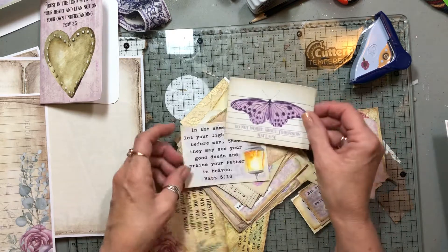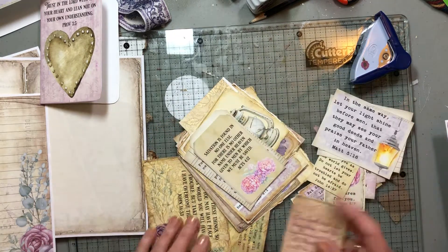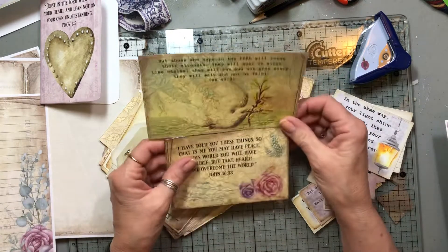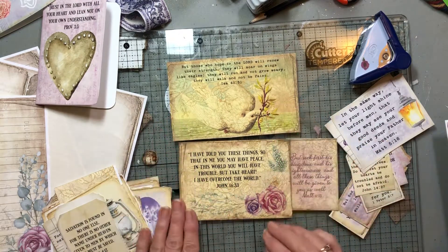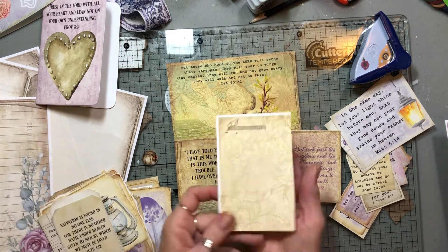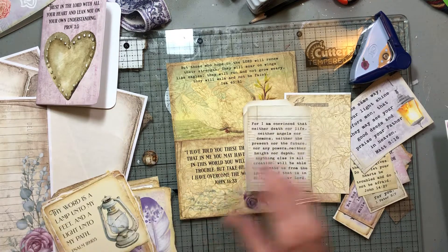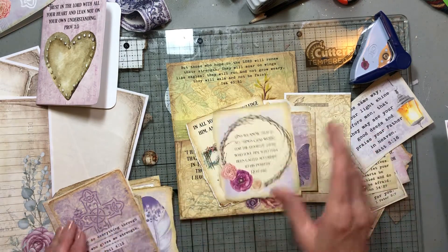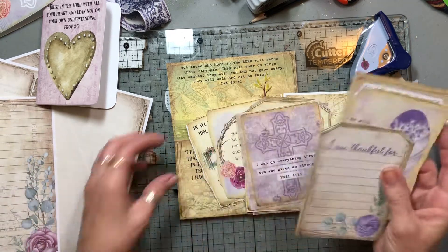Look at that butterfly — 'Don't worry about tomorrow' — that's me, I need to chill on that. I love that. Now I did make a mistake on one of them. I was trying to print them with print on the other side and I ended up putting them in my printer the wrong way. So you can see I got the background page on top of the regular page but isn't that pretty — I kind of liked how those came out. And there's a bunch of tags, bunch of journaling cards. I just ripped them out because I like that look. There's a ton of it in here, not doubles of anything.